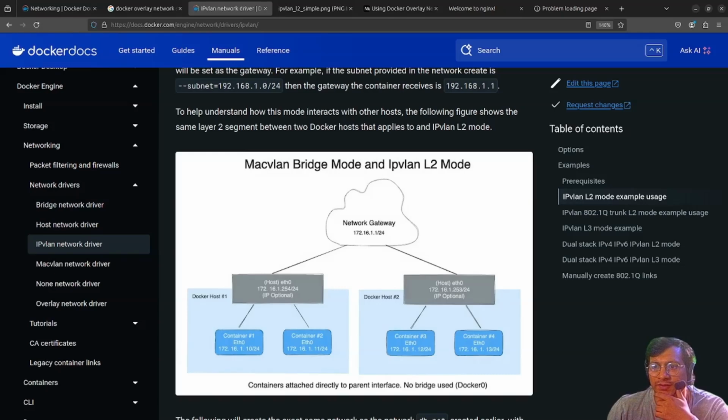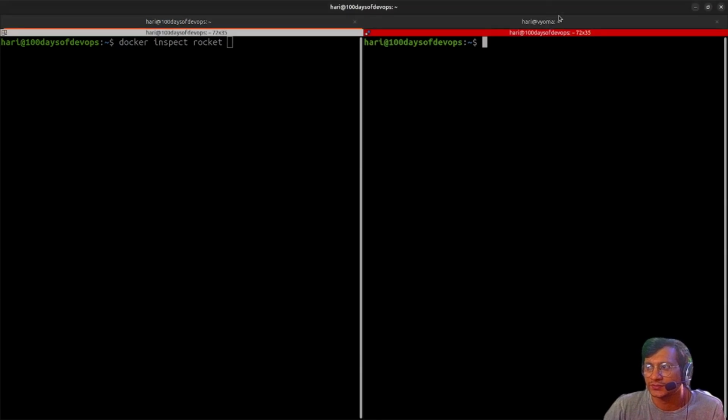There is one difference between Mac VLAN and IP VLAN. Mac VLAN is for legacy applications that require a physical layer 2 network and physical devices, like an IoT setup and IoT emulators. However, IP VLAN is for high density container setups where IP management is easier than managing MAC addresses, in situations where a physical device cannot handle numerous MAC addresses. In our situation, there is only one MAC, for this machine.